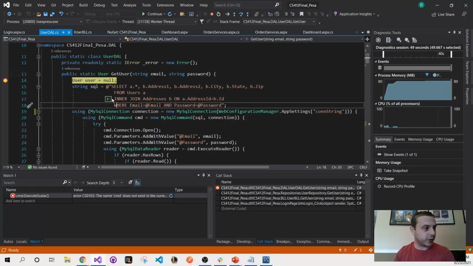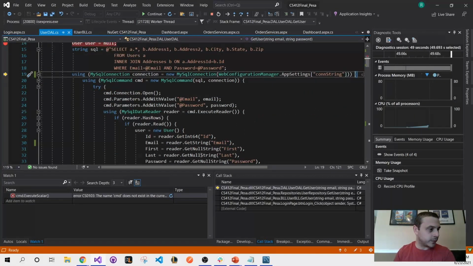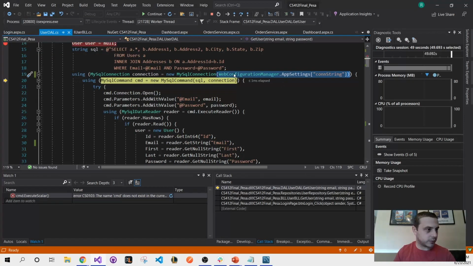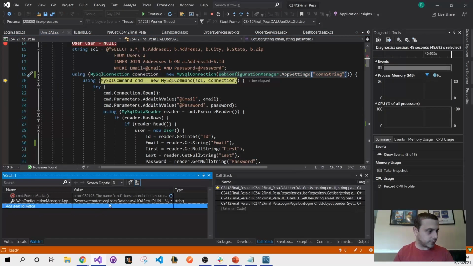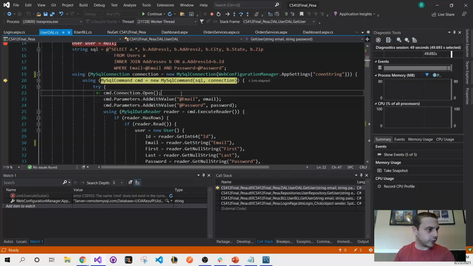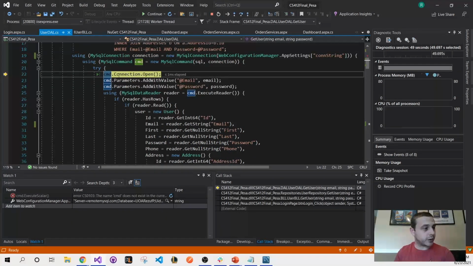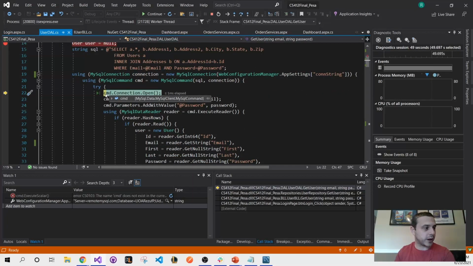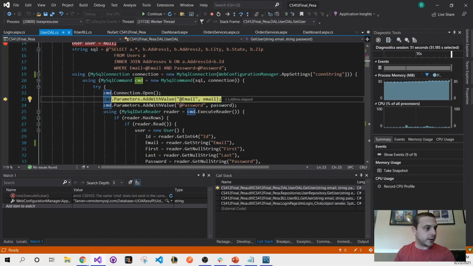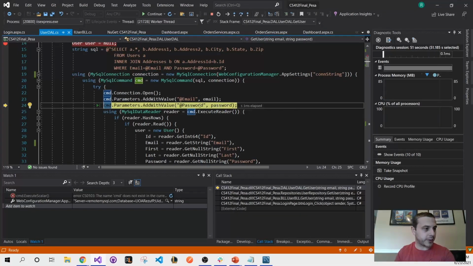I set the breakpoint here. So now I'm going to F10 through this. And let me just show you guys this in the watch. You'll see that the connection string here is this. That's what it's being inserted into here. And so let's continue walking through. And here we just created the command. We created the connection. Now we're opening up the connection. As I said, it's important after you create your command to open up the connection. You have to do command.connection.open. And now we're replacing email over here with what the user entered. We're replacing password with what the user entered.